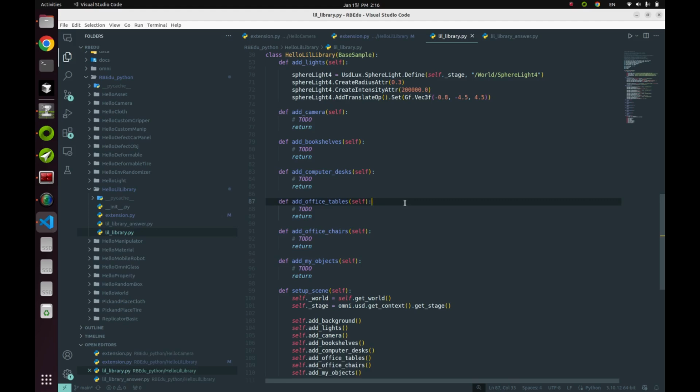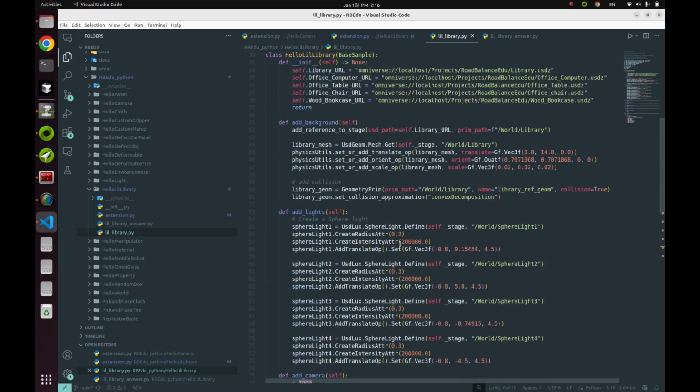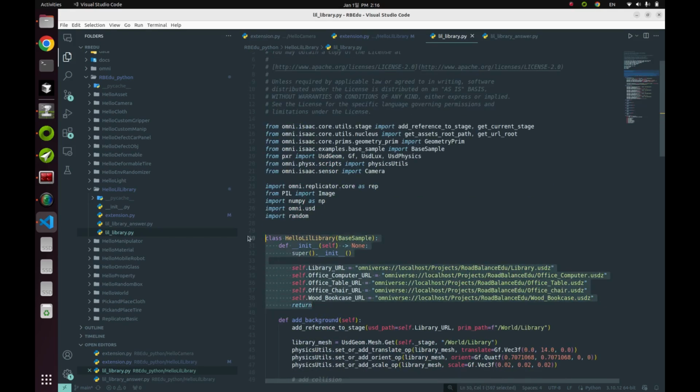Okay, so what you need to do is implement those 6 functions. For the first one, add camera, you need to spawn your own camera with proper position, rotation, and scale. And from add bookshelves to add office chairs, I already gave you USDZ files and defined class variables for you. Look at this.